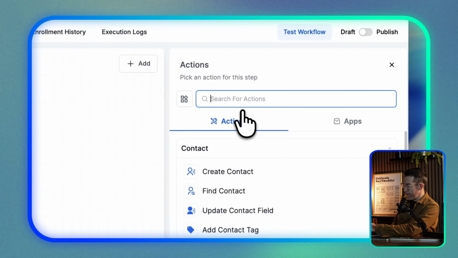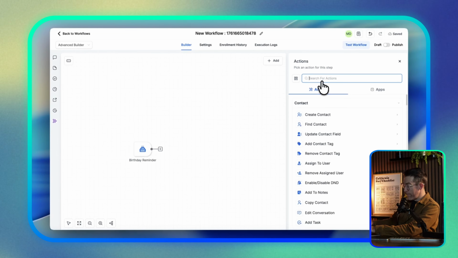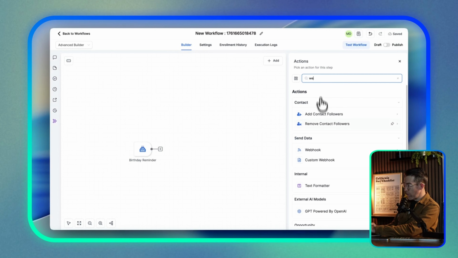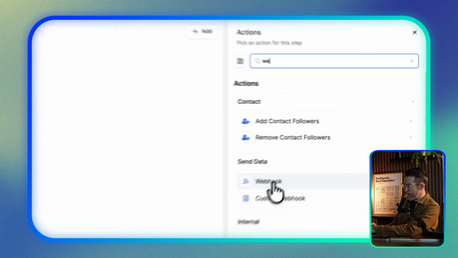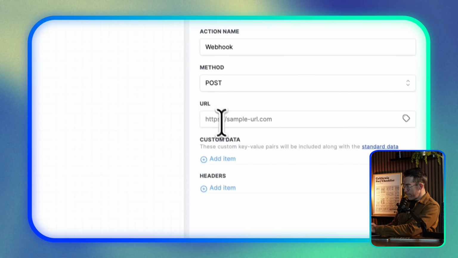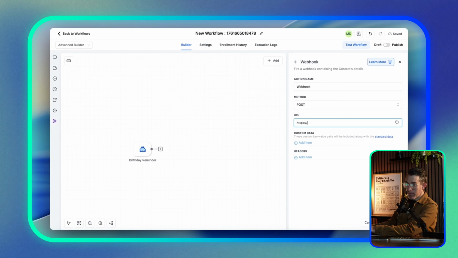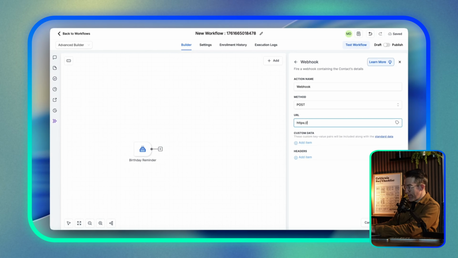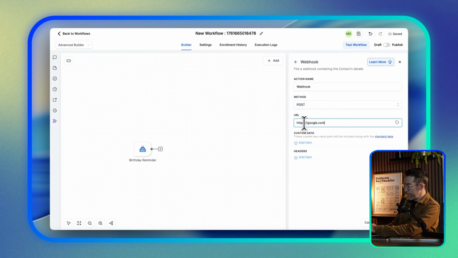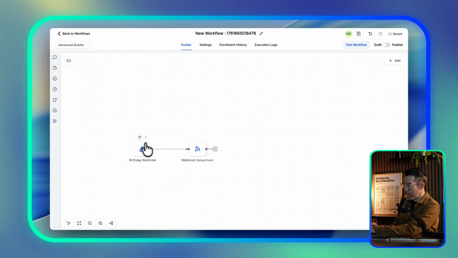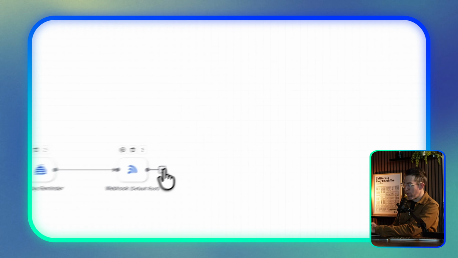Then we can continue building into our other actions here. So you still have things like webhook, and you still have your premium actions like custom webhook. But this is one that I love for sending out postcards or other mailed goods. Depending on the provider that you're using, you could have a webhook that's sending that out to actually send a card, and that's why you do it 3 days before, maybe a week before.